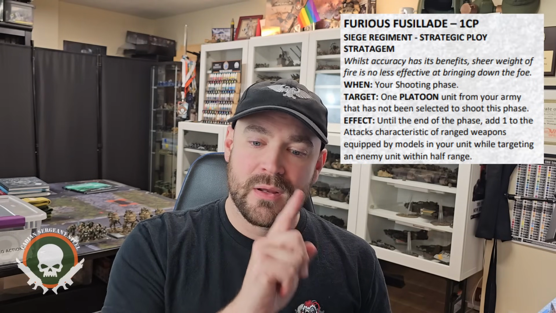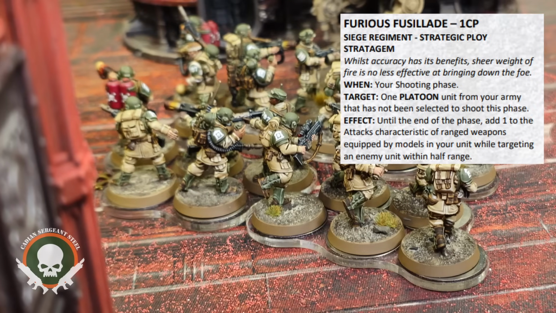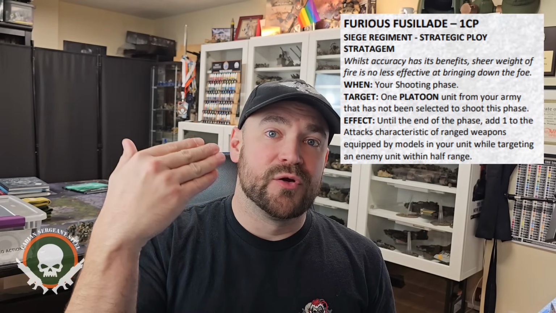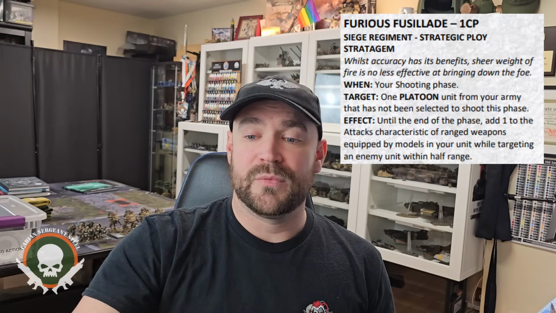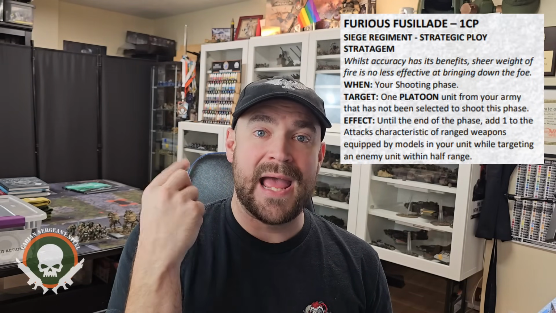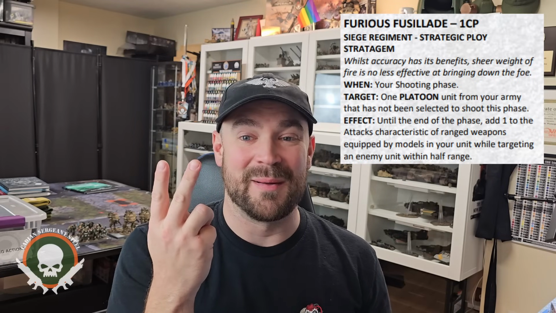Okay. Half range. So if we talk about las guns, plasma guns, those are 24-inch range. Okay. So if you're within 12 inches, you use 1 CP, you're going to add 1 to the attacks characteristic. Then if you give them first rank fire, second rank fire, you're going to add 1 to the attacks characteristic of the rapid fire weapons.